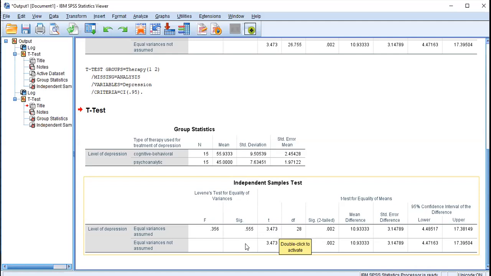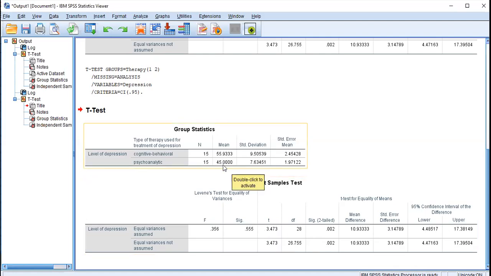This is very important for us to know, whether we are going for row 2 or row 1 to see the value of t. Here, the example suggests the same value of t for both rows, but the value of t will differ, maybe when we do some other examples. Done. So coming back to the question, when we see the mean, we see that the mean is quite different, because a difference of at least 10 is apparently big here.